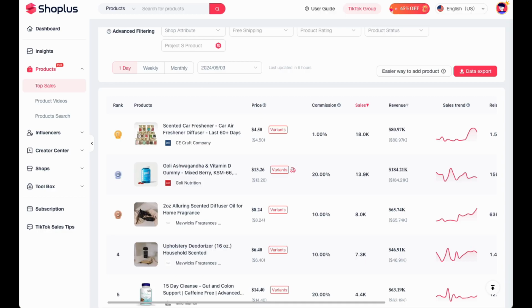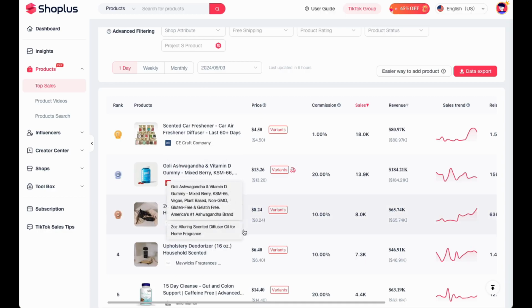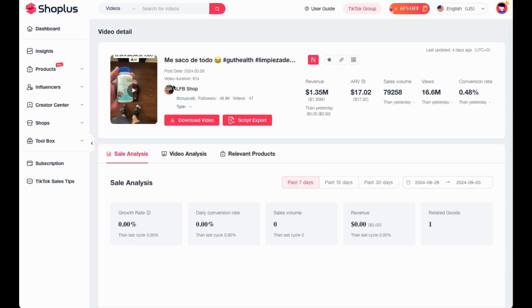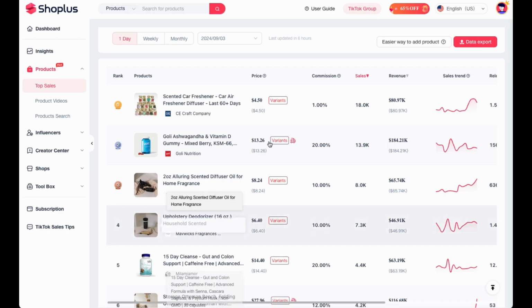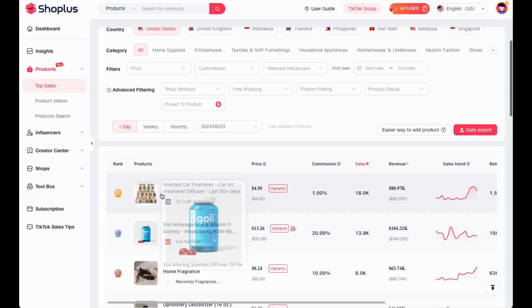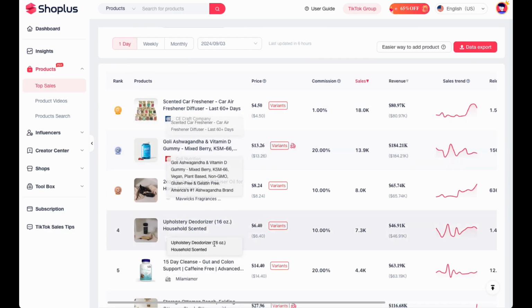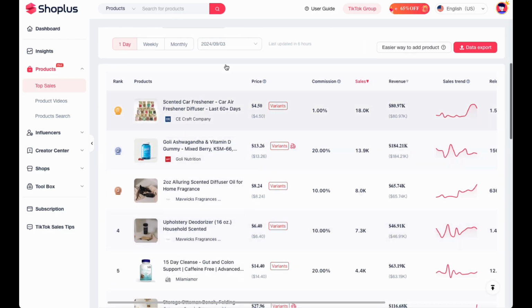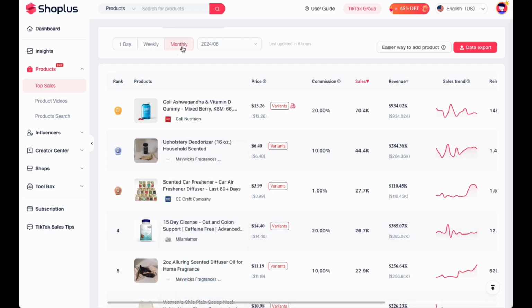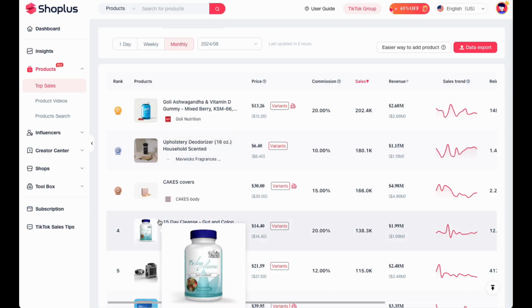but bear with me because this product is a product that has been consistently selling and performing on TikTok. It was selling clearly in March when they started, and as you can clearly see, it's still trending as one of the top 5 most sold products in the USA currently at the time of making this video in September 2024. If we look at products that have been trending for the last few weeks, it's at number 4, so still at the top. For the last month, it's at number 4, still at the top.